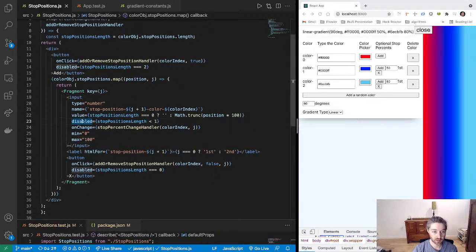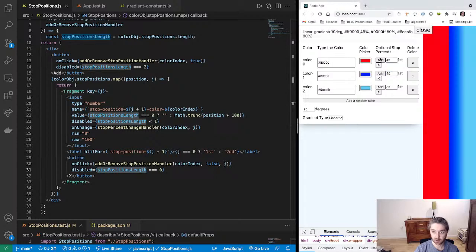What is this disabled on the input? If stop position's length is less than 1, am I still using that? I think I'm not using that actually anymore.